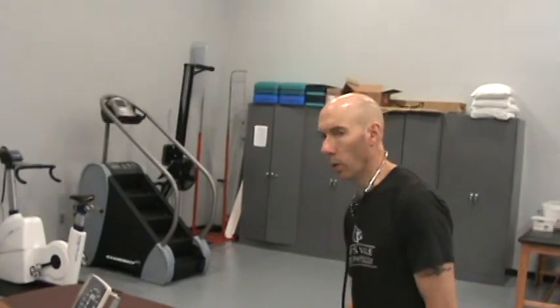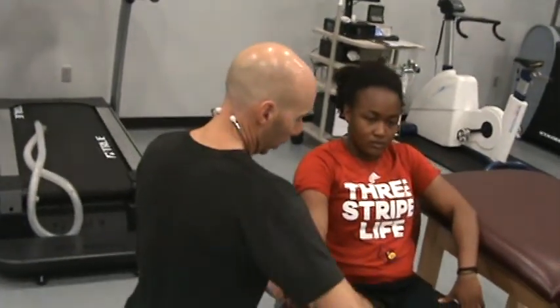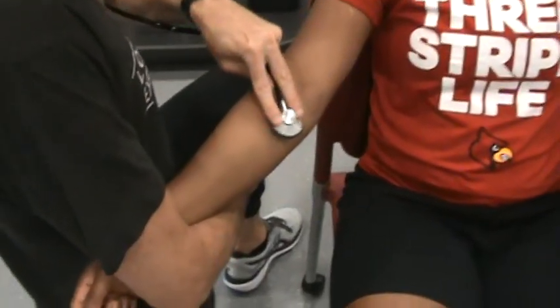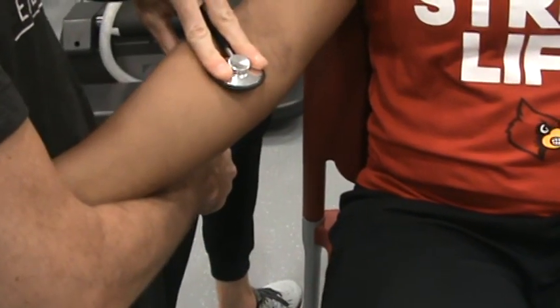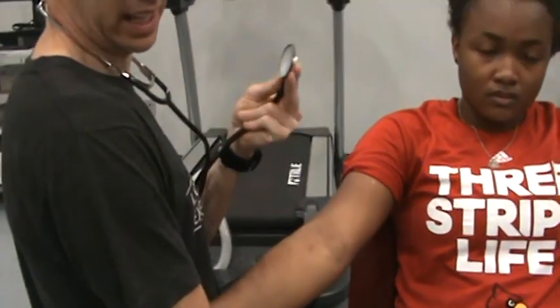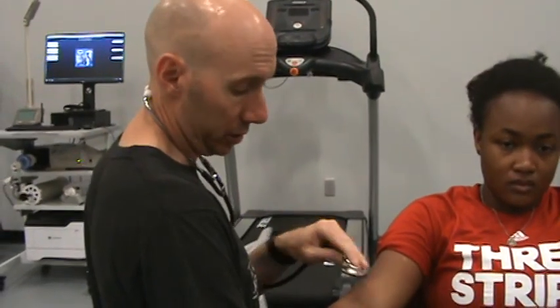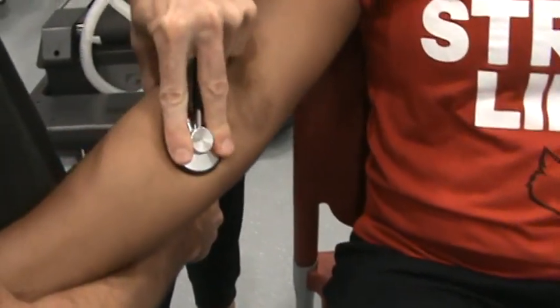Okay, now one other thing I thought of and wanted to show you all regarding the stethoscope. When you're placing the stethoscope, you want to make sure it's as flat against the skin as possible. If I have the stethoscope angled like this, or not completely flat against the person's skin, noise from the room is going to come in and I'm going to hear that, and that can make it harder for me to determine what I'm actually listening for and is it the actual blood pressure. So you want to make sure the stethoscope bell is completely flush against the skin.